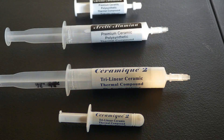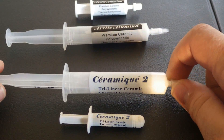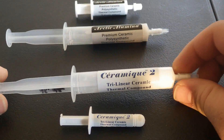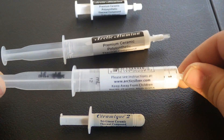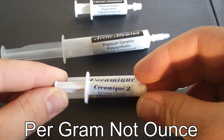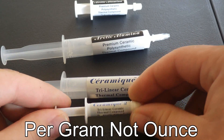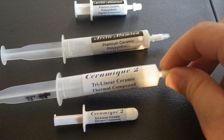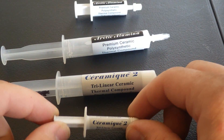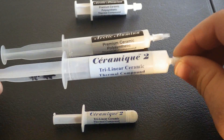The first thing you want to take into account is quantity, because if you're going to buy a lot, it's going to be cheaper per unit than a little. I got this Ceramic 2 and it only cost me 36 cents an ounce, whereas this little one here — only about 1.5 or 2 grams — cost me $1.85 per ounce. So it's much cheaper in bigger amounts, though smaller amounts are really all you need for the average person. But if you're going to do several computers, I recommend getting a bigger amount.